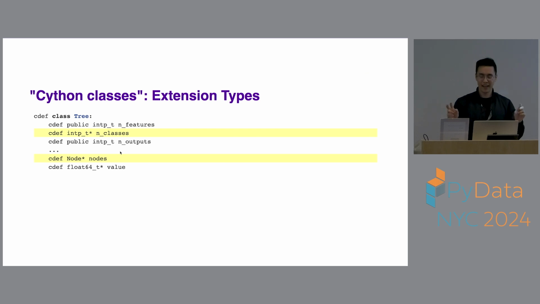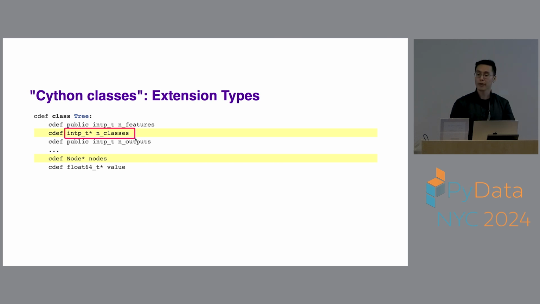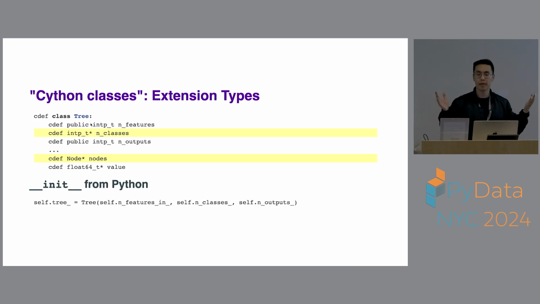Cython, I call them Cython classes. These are extension types. So here you have a cdef class. This allows you to create objects in Cython that you could instantiate in Python. Furthermore, the elements inside of this tree object could have pointers. This is not a Python concept; it's a C-level concept. You could define these things in Cython, and you can initialize them in Python and use them. So you're defining something in Cython that you could use from Python.